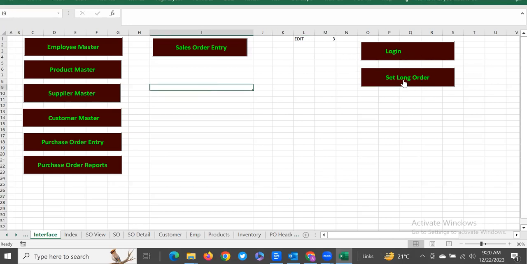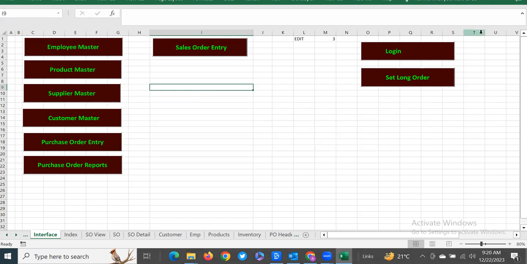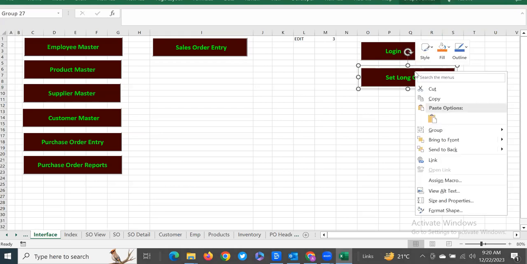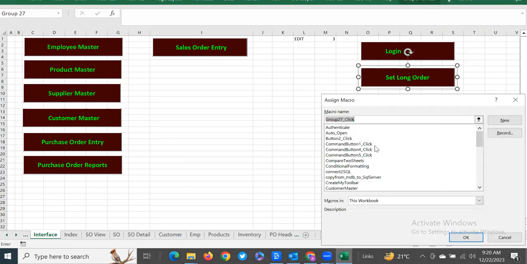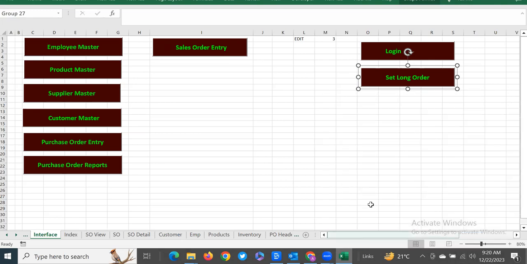Okay. So it is still in the disabled state. Okay, so we have to assign it actually. We have written a macro, but we have not assigned it. So we will now assign it to set long order, right? We assign it. Now we have assigned it.